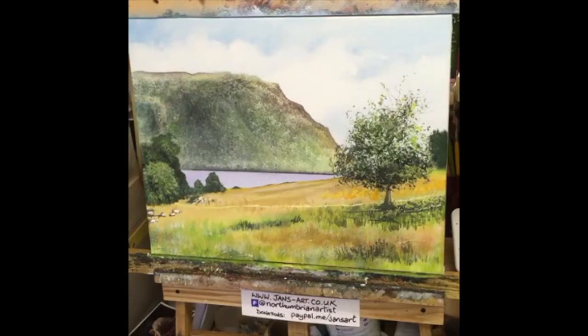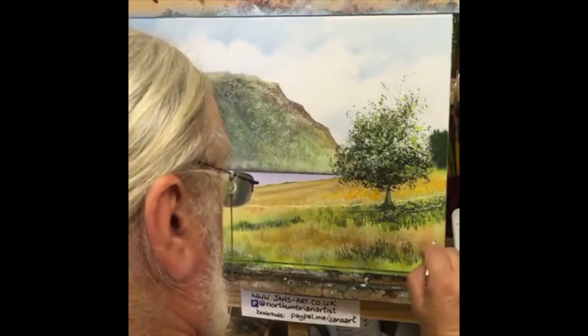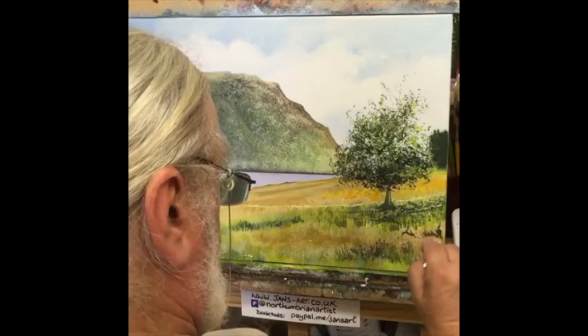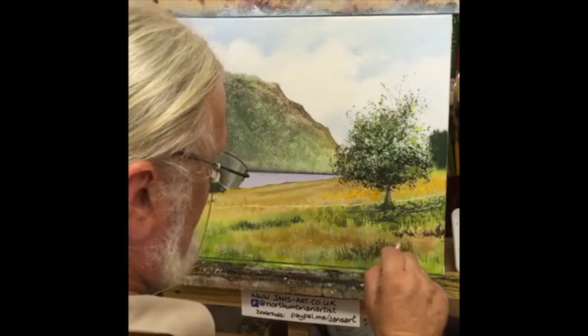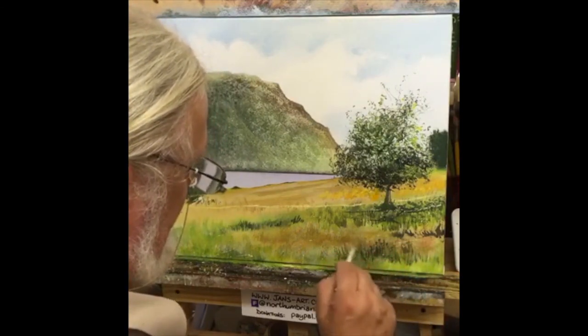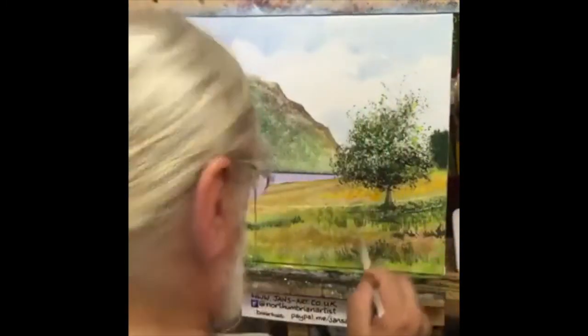And you know what? I reckon we're finished. There you go, boys and girls. I hope you've enjoyed this. I've certainly enjoyed it. And if you want to see some more, please let me know and I'll do some more. But this is a lakeside scene that I've just added. And I don't know how long it took. I'll have to check my video. I think it took about an hour and a half. But using sponges, riggers, angle brushes, fill bars.